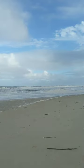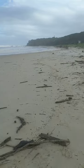So what I want to try and show here is a beach that's been eroded. It's been eroded over the years, and I've watched it come and grow and be washed away and grow back. And you can probably see further down the beach, there's some major cuts down there. Now, I want to be clear here, there's no houses built here. This is a national park, a small national park on the beach.